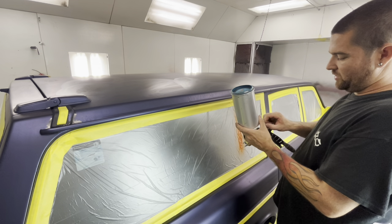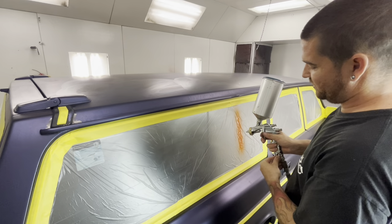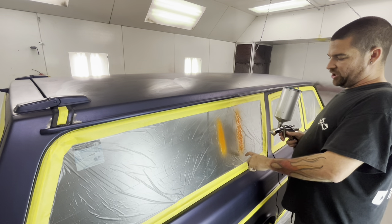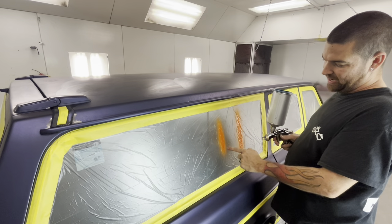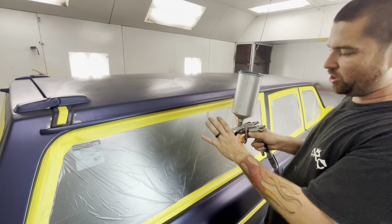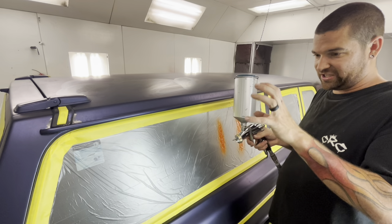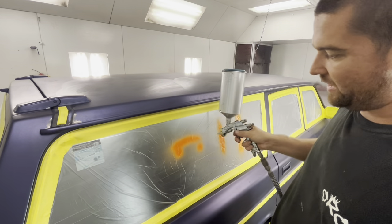Now I'm going to crank this thing in two and a half turns — one, two, and a half. That's where I like to spray. You can see how big this gun will spray; that's what I like. Going this big does waste a lot of paint, but this flows it out really good. You can see this pattern shape right here — I really like that. Now if you turn this thing all the way in, turn the air pressure down, because as you choke your fan in, it's going to shrink the airflow and blow harder — it's like a water hose; if you put your thumb over the end, it sprays harder. So if you're adjusting your fan in, you probably have to adjust your air pressure too. Here's it all the way in — straight dots. We don't want that. Obviously you can't paint like that; it's going to be a nightmare with lines everywhere.